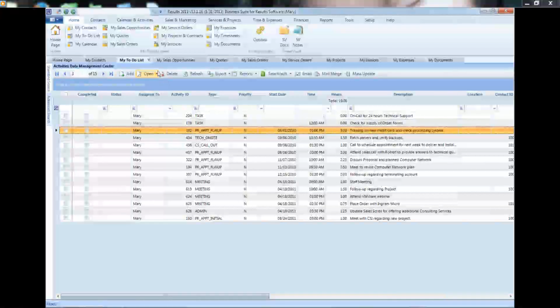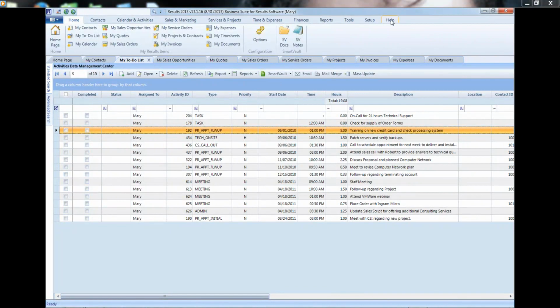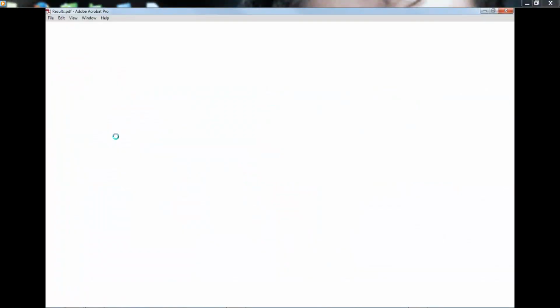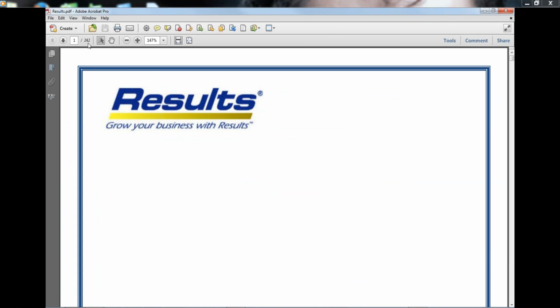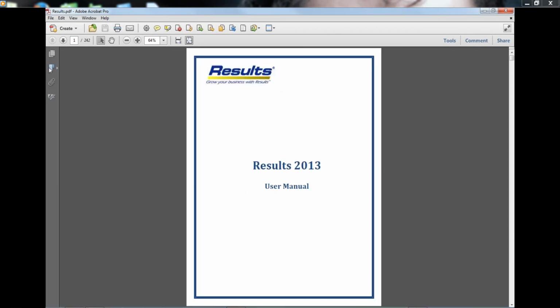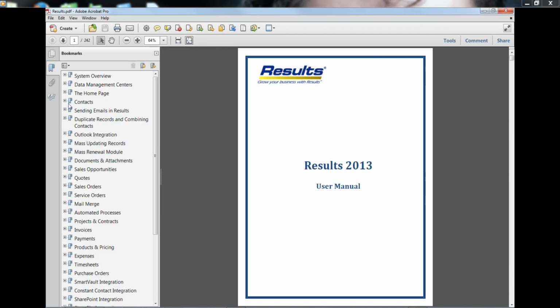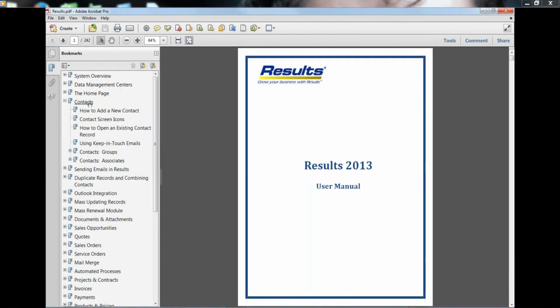The last aspect of usability is the help menu. The help menu gives you easy access to a user manual, quite a few, 242 pages at this point. There is a table of contents built in that allows you to go to the various chapters. The user manual is written from the aspect that you're going to use the system with the question of how do I do something.